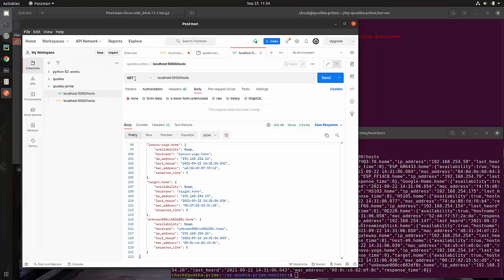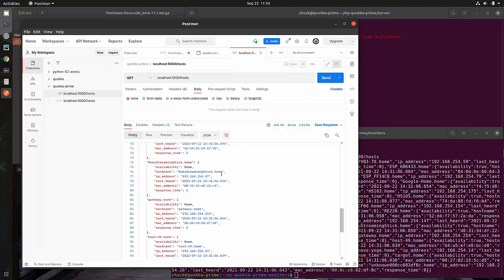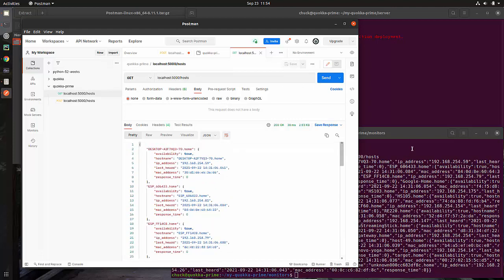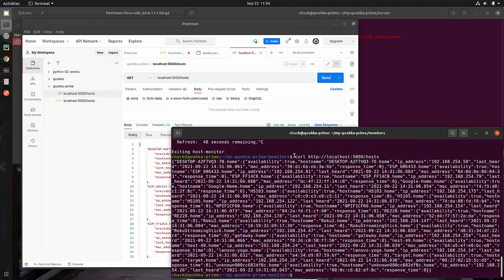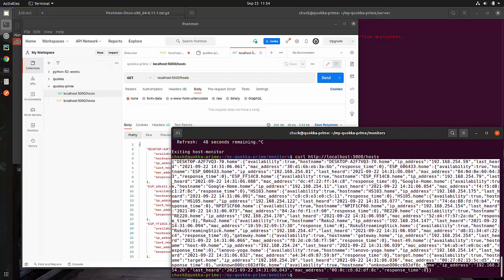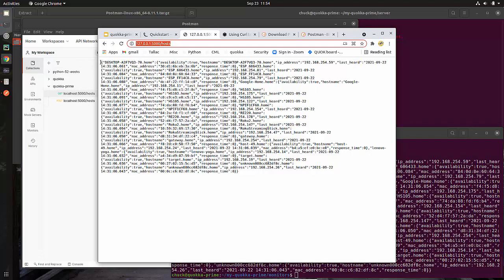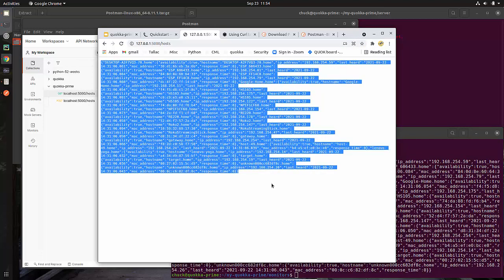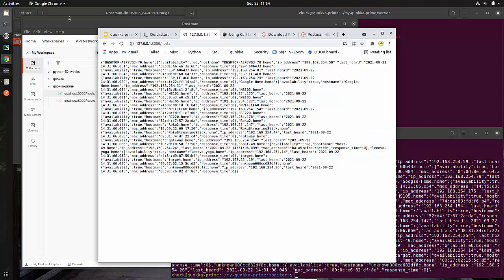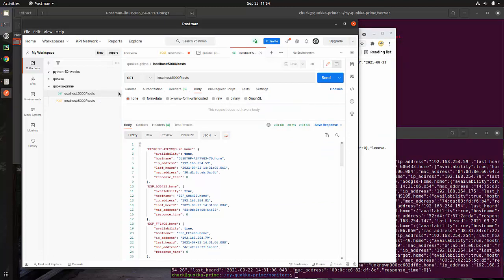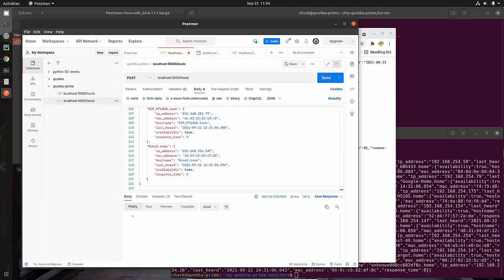So these are ways to test your RESTful API code. Postman is one of them. The output looks nice, and you can save your requests. Remember, we did curl. Here's my curl request now. And since we put data in there using Postman, you can see here's all of this data that can come back to you now. So that shows you that it does work. And here is just using a browser to get a bunch of information. Those are all possible ways to test. And of course, you can just test by writing the code, the host monitor and host display. And that's what we will be doing next. But at least now we know that our RESTful API seems to be working correctly.